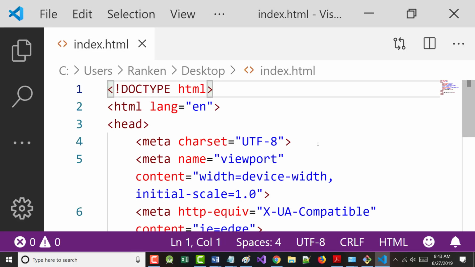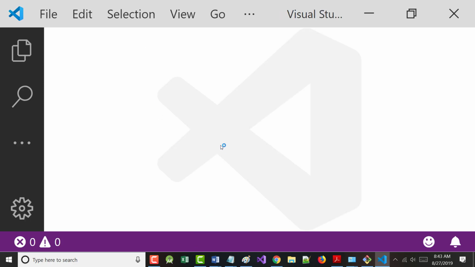You want to launch it too? I think it automatically launches. Now yours isn't going to look like mine. I already have files that I've created in it, so don't worry about that. Yours might look totally different. Your interface, your background might be dark. I'm going to show you how to change all that stuff to any way you want to change it.